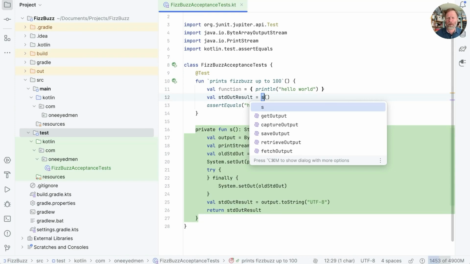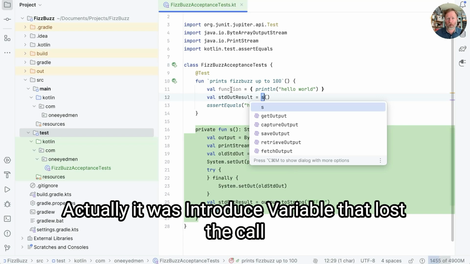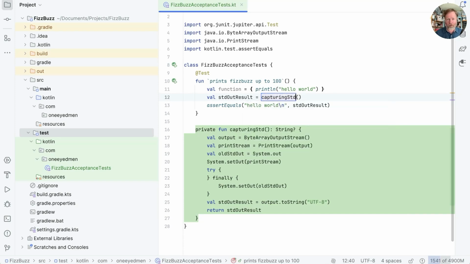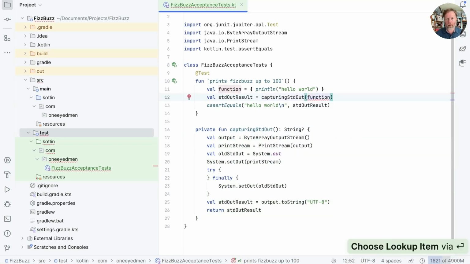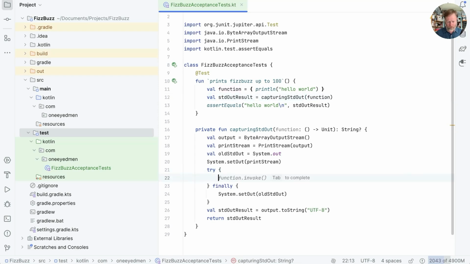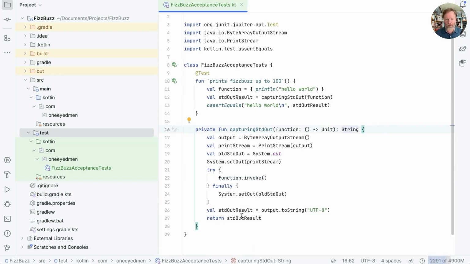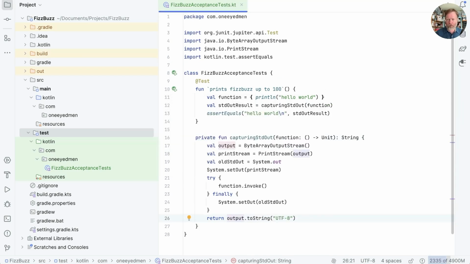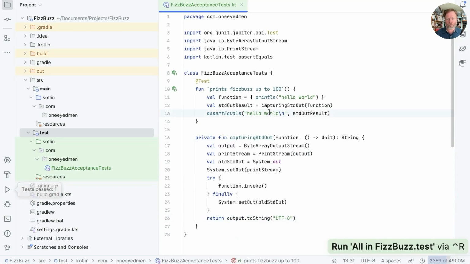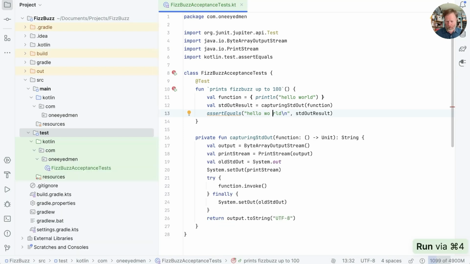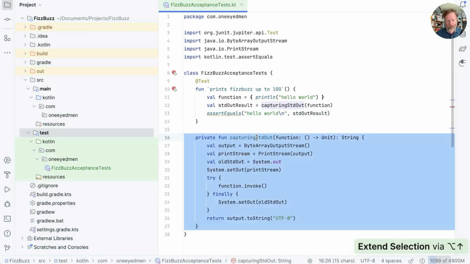And IntelliJ has simply failed there, hasn't it? Because it has forgotten our function. Well, I'm going to go forward anyway. I'm going to say this is capturing stdout. I'm going to say we wanted to pass the function into that. That means we want to add a parameter like that, and we wanted to call that function in here. This wants to return not a String?, but a non-null String. We can inline that. Does it still work? It does. Does it fail like we expect? It does.